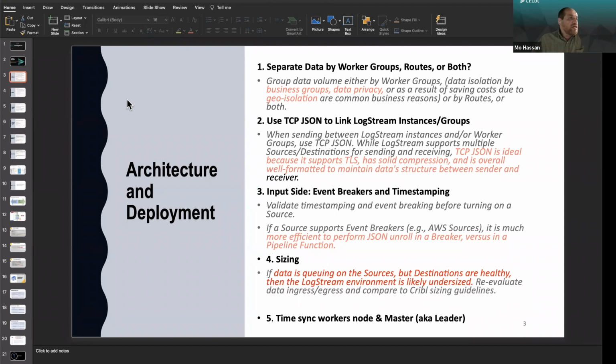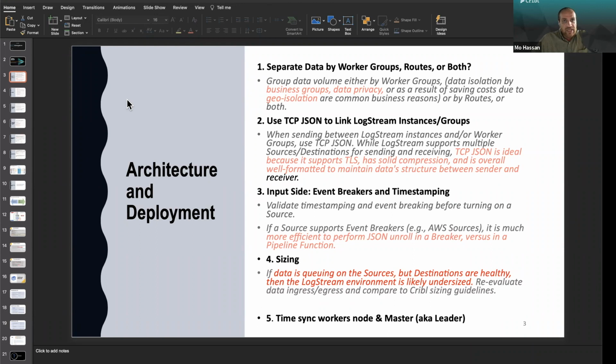When you're using worker group to worker group communication, we strongly recommend using TCP JSON. Obviously, you can do other things. HEC or syslog can be a mechanism of transferring data between worker groups or worker nodes, but TCP JSON is our preferred method for the reasons listed below. It's performant.